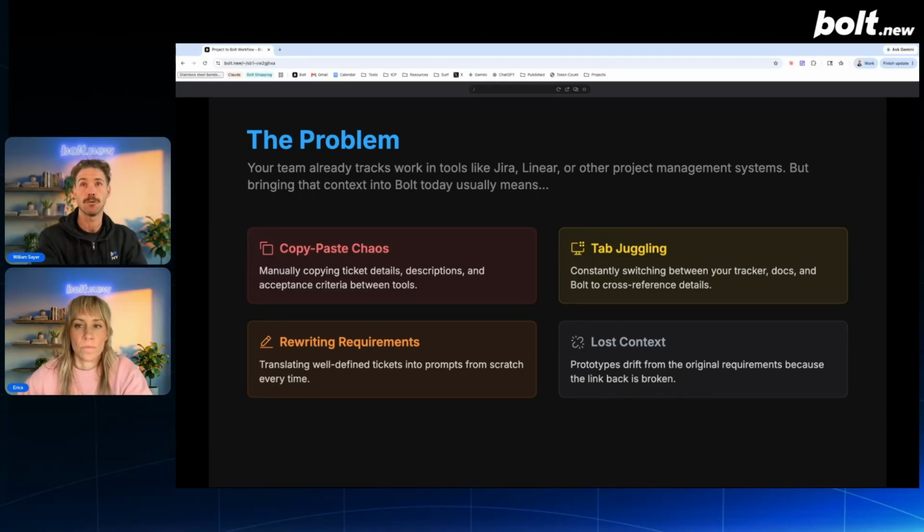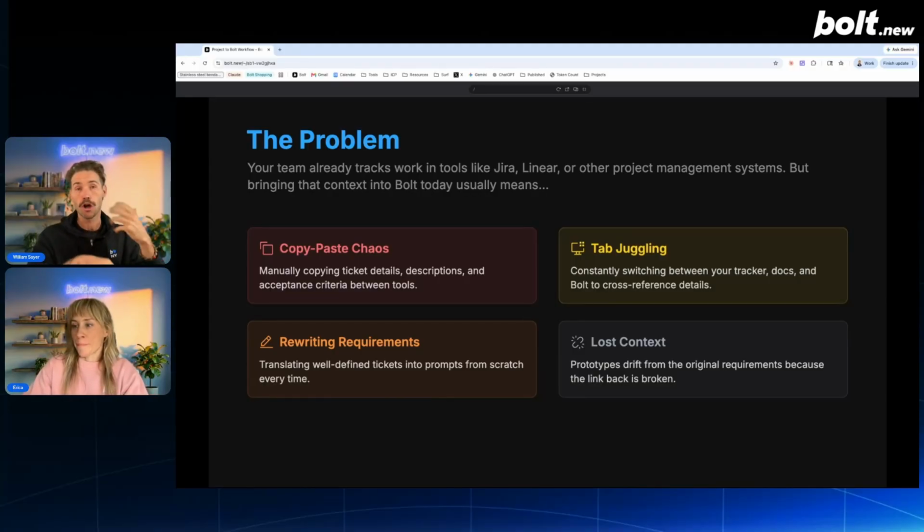So that's exactly what we're addressing in the workflow that we'll be covering. Also rewriting the requirements, so translating these well-defined tickets into prompts from scratch every time can be difficult. We'll be going over a best practice to address that. Obviously there's tab juggling, going back and forth between the tools, and you risk losing the context.